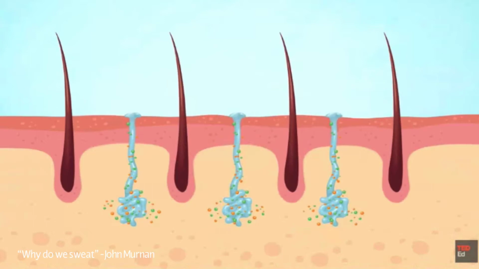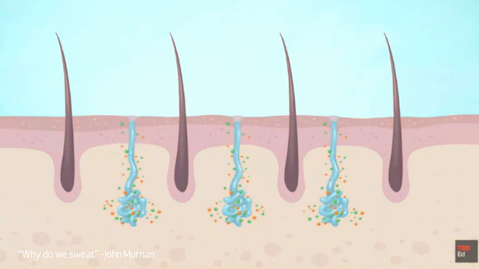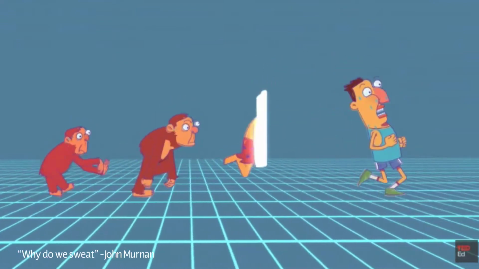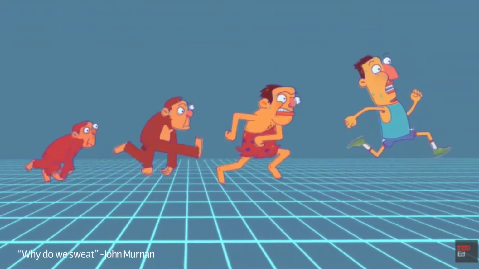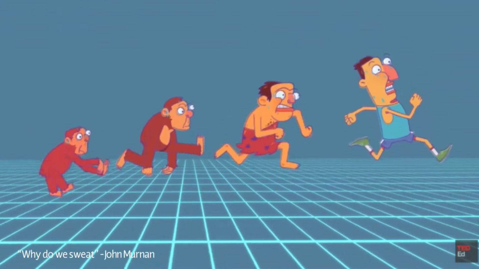Before it seeps onto the skin, cells lining the tube will reclaim as much salt as possible so the process can continue. The water in sweat absorbs your body's heat energy and then evaporates off of you when it reaches the surface, which in turn lowers your temperature. This process, known as evaporative cooling, was an important adaptation for our ancestors. This cooling effect isn't only helpful during exercise. We sweat in many other scenarios too.